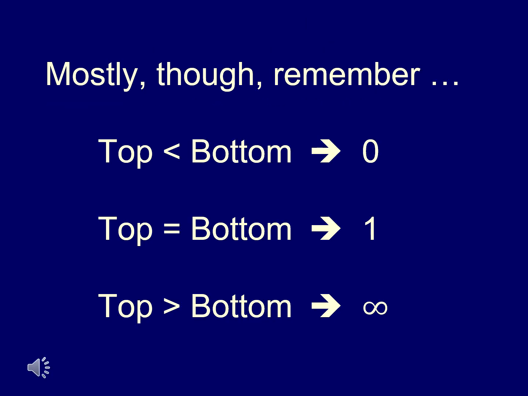Again, though, what you really want to drill into your head is look at those exponents in the fraction. Biggest exponent on top, the biggest exponent on the bottom. If the top's less, it's 0. If they're equal, it's 1. And if the top's bigger, it's going to be infinity.